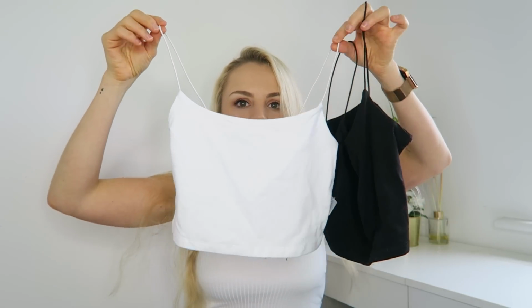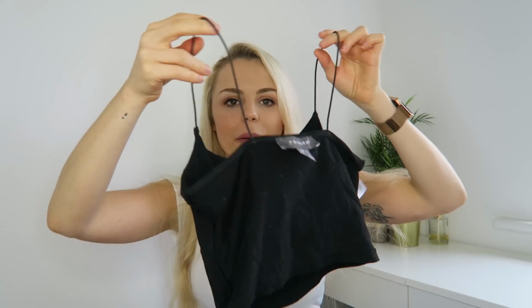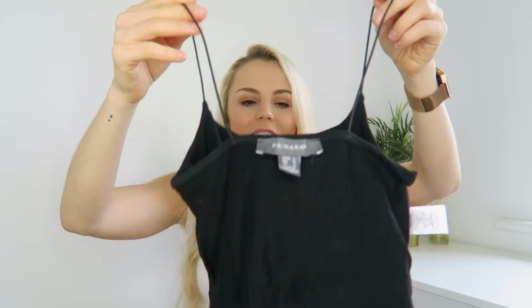Everyone wants that really basic white or black crop top that you can just throw on with anything, any time of the day, and I have found the perfect one. It's this little crop top. It's only £3. The straps are super thin spaghetti straps, and they're really elastic, so you don't really need a bra with it. It's really cute. It's got a nice back, and I just really like the thin straps more than anything. For £3, I would buy these in probably 10 colors, but I just think it's the perfect little crop top for the summer. High-waisted jeans, shorts, over a bikini. Can't go wrong.